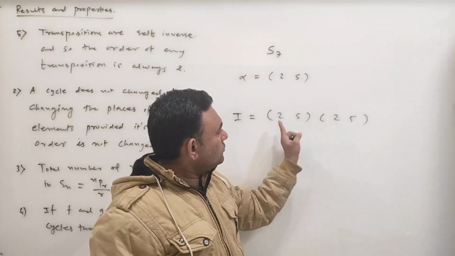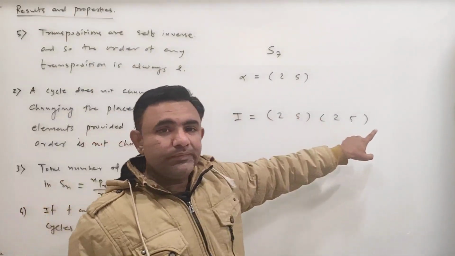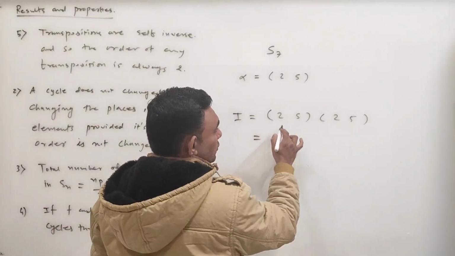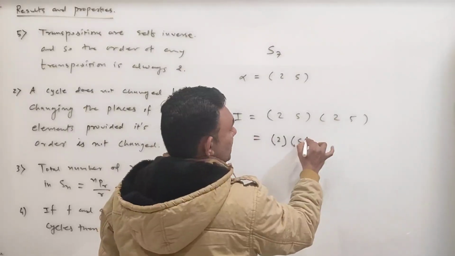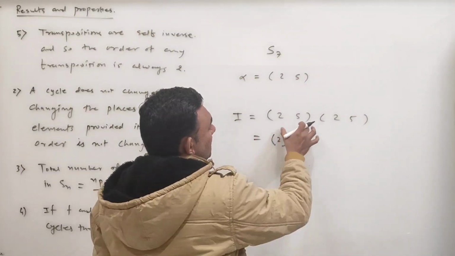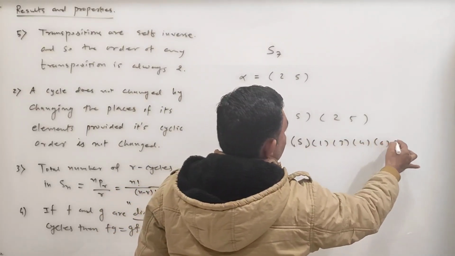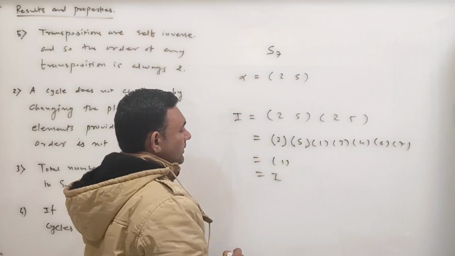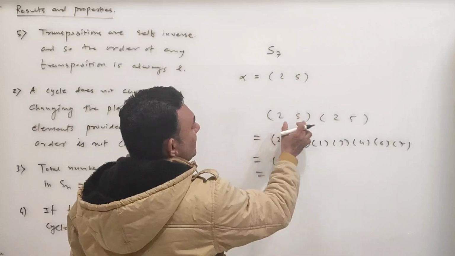So product of these two will be what? It will be the identity. So I can write identity in this way, right? And you can verify also. You just compute it. You start with 2, 2 goes to 5, and here 5 goes to 2, stop. 5 goes to 2 and 2 goes to 5, stop. And the remaining objects in S7 are unchanged by these 2. So 1 3 4 6 and 7 will be as it is, but all these are identities. So the product is identity. So identity can be written in this way.